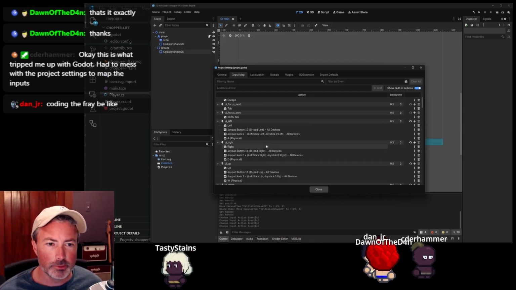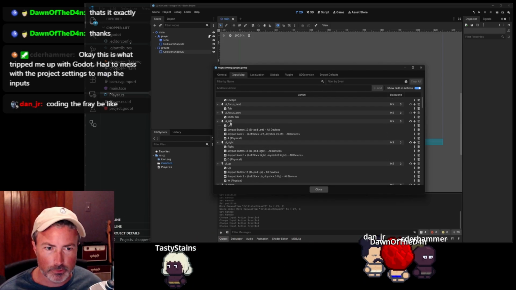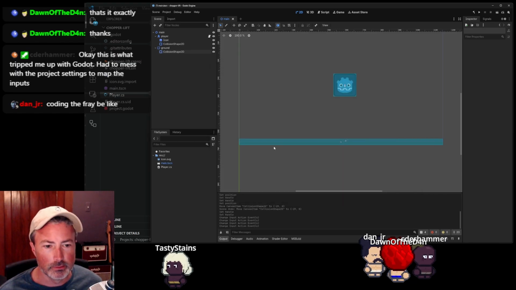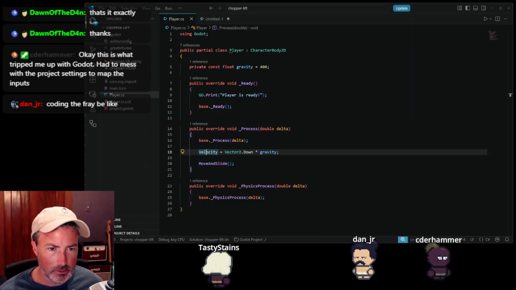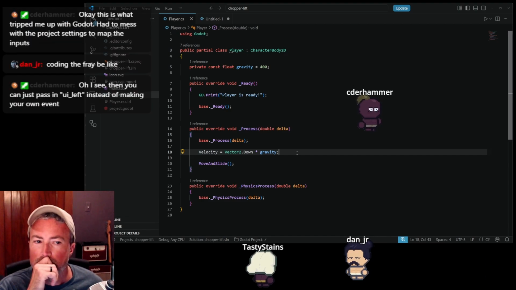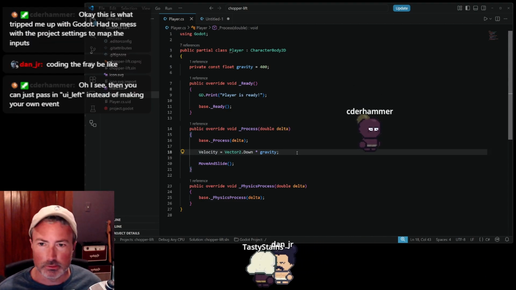So anyway, we've got WASD in there for UI left, right, up and down. I'm going to close that. That's all you have to do there. And the nice part about that is you can refer to those strings.